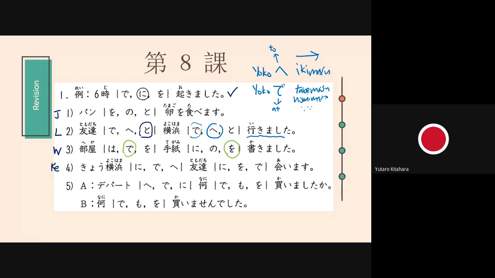Curly types something. Yokohama de tomodachi wo aimasu. Okay, Yokohama de is correct, because at this place, we do something at Yokohama. Tomodachi ni aimasu is always a phrase. They don't use particle o. This one is very hard. It's just a phrase that we will know, memorize. We use ni instead. It's a bit like meet with friends, we use particle ni. We don't use o.